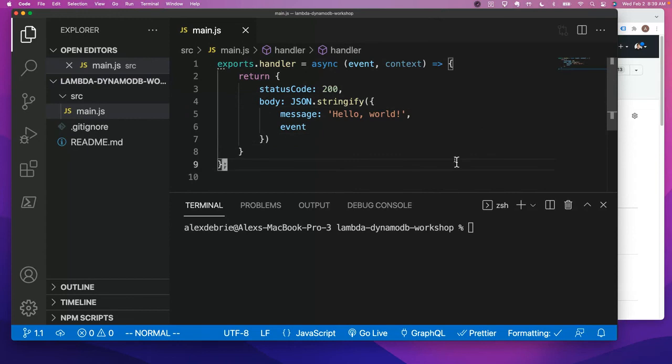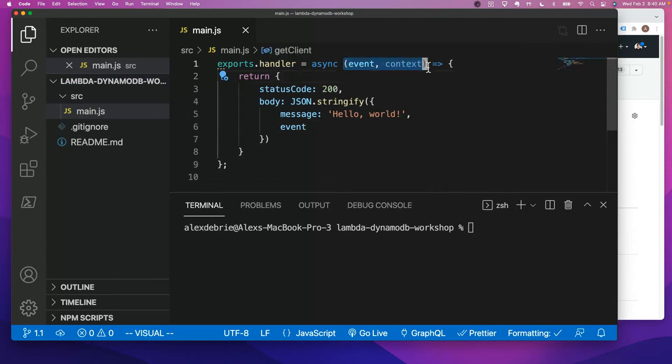3 big things I want to point out about this file. Number one, you can see at the top, we're exporting a function. And this function is called handler. It could be whatever name we want, but we're just calling it handler in this case. But we're exporting a function, and Lambda is function-based compute. But it doesn't mean you're necessarily uploading a single function, but you are uploading a bundle of code that has a particular entry point, right? And that has to be your function handler. That's what we're exporting here. This function is going to be the particular entry point to our code when an event comes in to trigger that code. So we have our exported function.